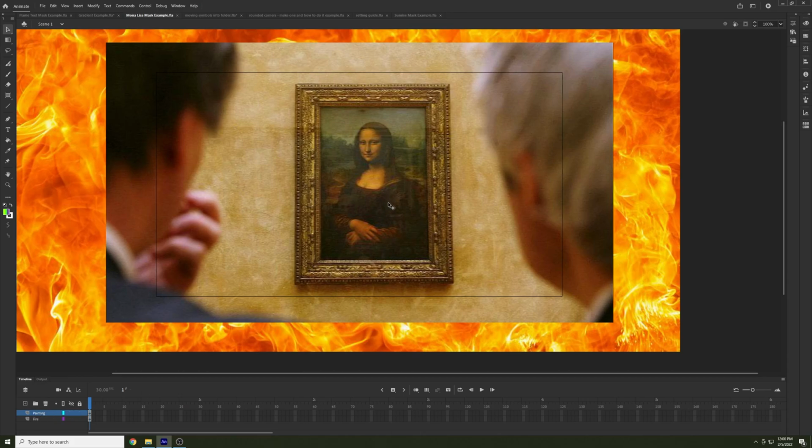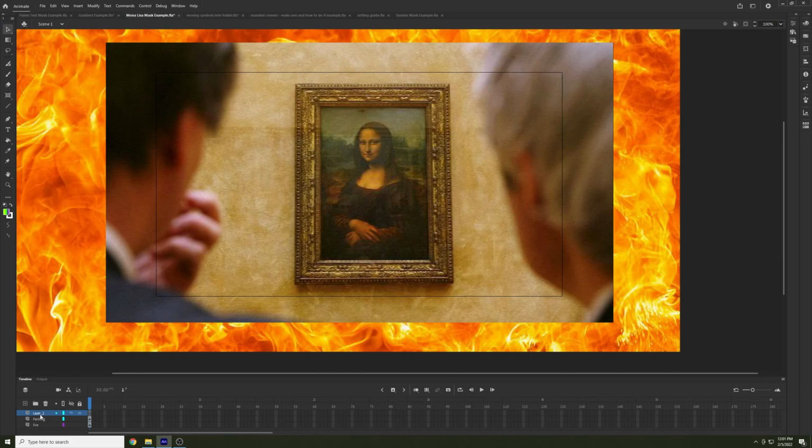Let's say that I want to take everything out but the painting and leave the Mona Lisa, heaven forbid, she would be burning in a fire. The trick is that you have to make a new layer above the layer you want to mask. Remember that masks work from the top layer down, and that's a very important concept to know because that can help you with other questions as well. Masks work from the top layer down.